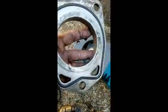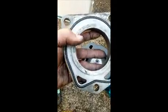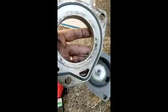Here's the new compressor and this adapter plate. This ring right here is bigger on one side than the other. The bigger side goes towards the engine, the smaller side goes towards the compressor. And that's the new O-ring, and I thought maybe I need something to keep it in there, but it seems like it pretty well stays in there by itself. So get this put on there and put the gear in, and then start swapping some fittings around.